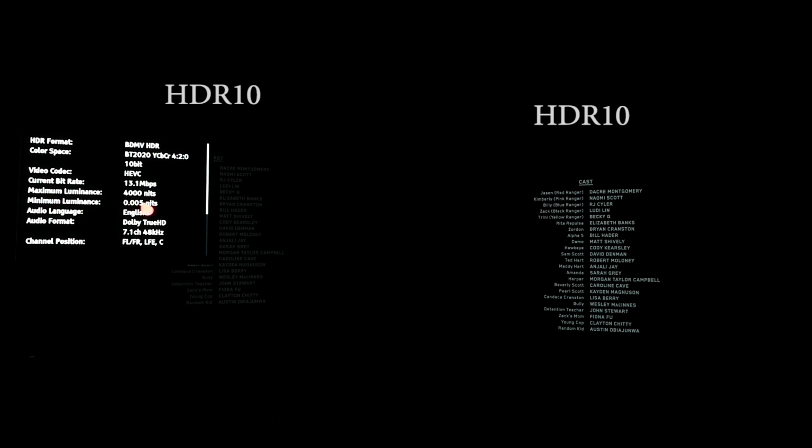So the maximum luminance of this title is 4000 nits. As a direct result, the LG 2017 OLED is trying to tone map fairly aggressively to maintain all the specular highlight detail, which is why you get this dimness that you're actually seeing on screen on the static metadata or HDR10 version. But in the Dolby Vision version earlier, as you can see, the brightness is restored for this scene because there is additional dynamic metadata for this particular scene that tells the TV to output it to that sort of brightness.